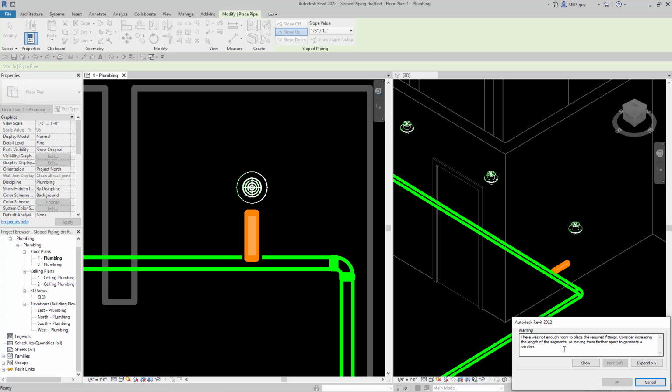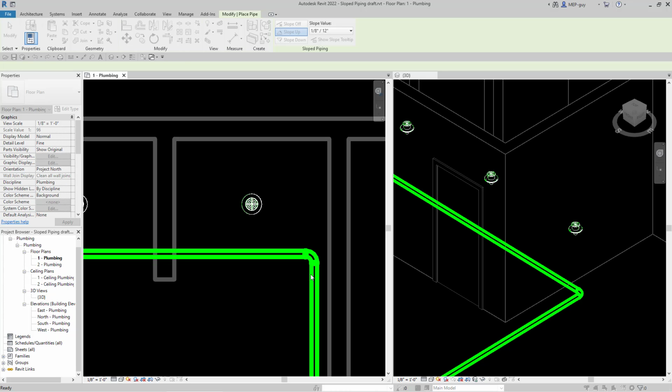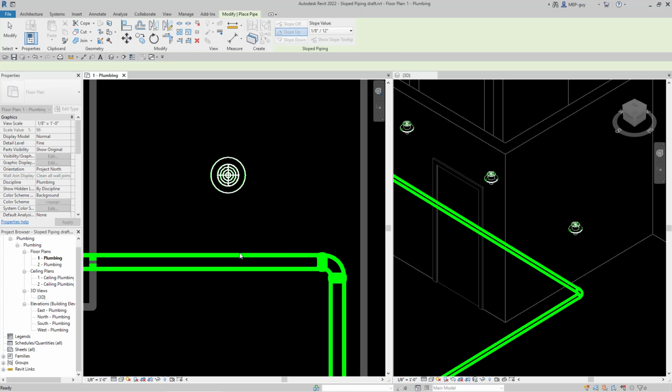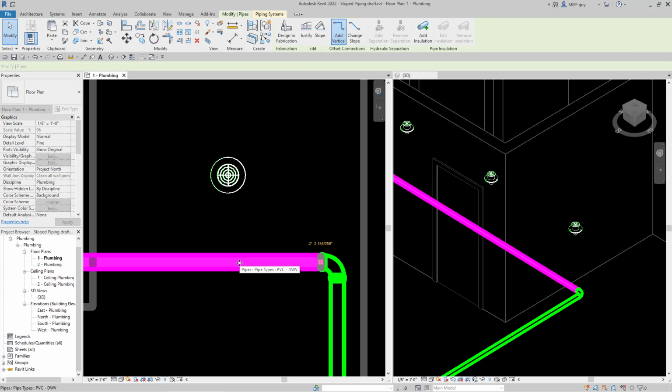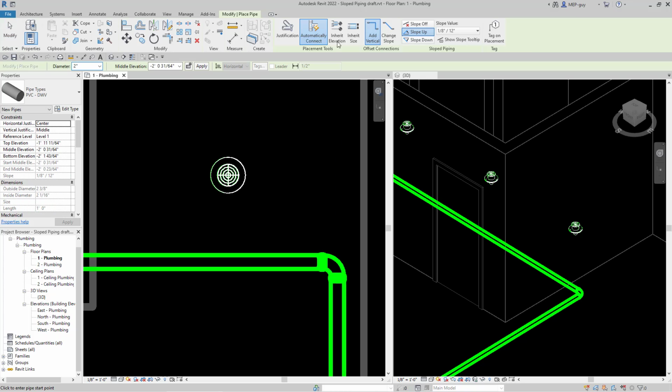As you can see, something's wrong. I don't really know what's going on. It says something about required fittings. Who knows what that is. I'm going to tell you what it is, and this actually kind of drove me crazy tonight, but I figured it out. You have to create similar, but you also have to make sure you have inherit elevation and inherit size selected. We also have to make sure slope up is selected, along with our slope value. These are the types of things you have to make sure are all correct.